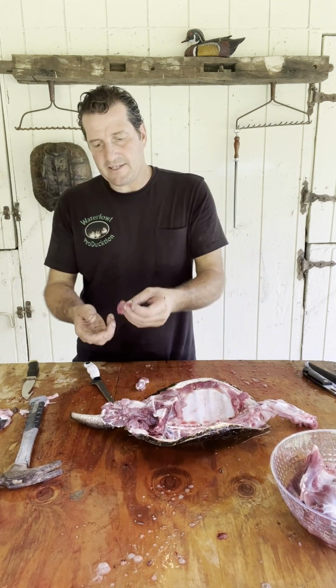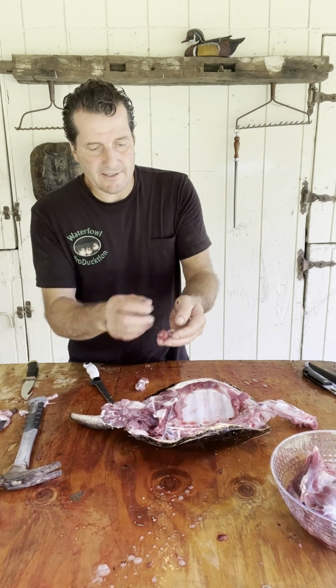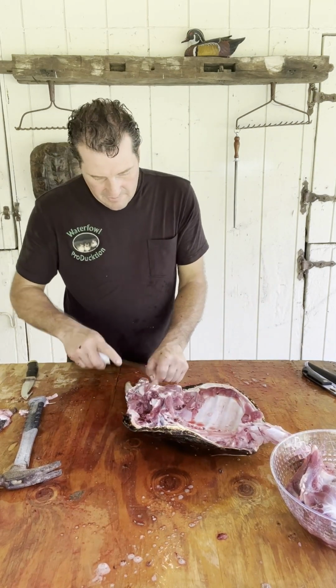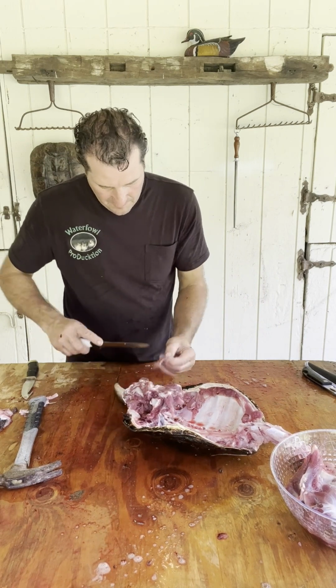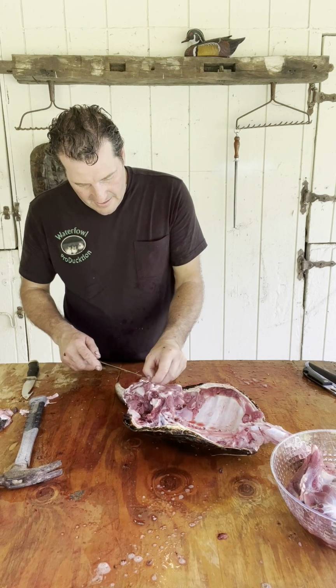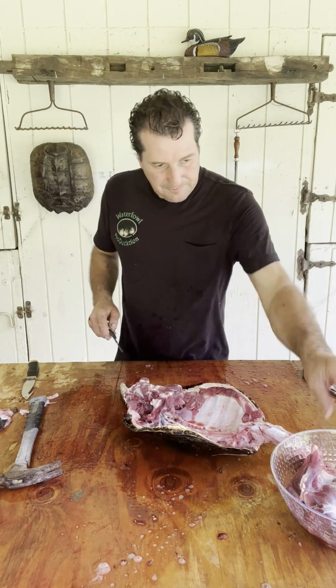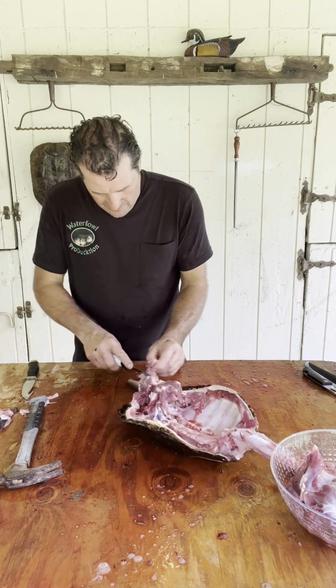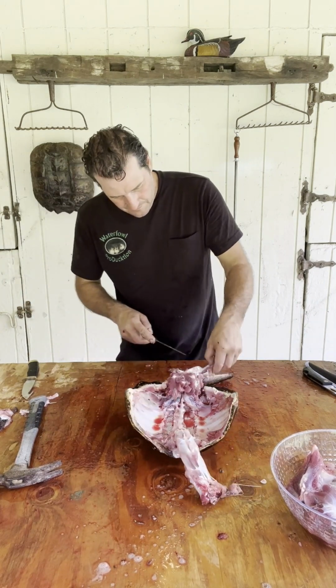And it's already basically diced up. It's all separated by tendons and ligaments and stuff. But yeah, if you could work on it, take out some more. They're ready in tiny little cubes. And that's what it's gonna look like when you're done butchering it. All little cubes for the turtle soup.